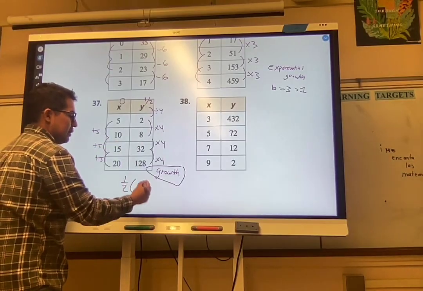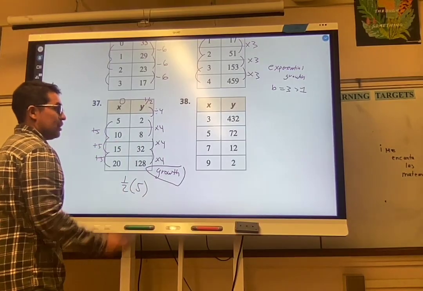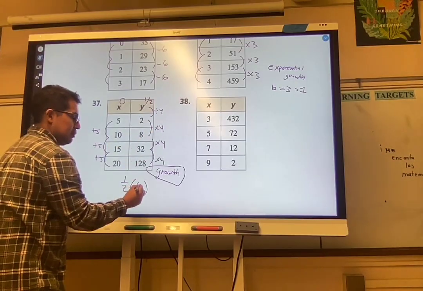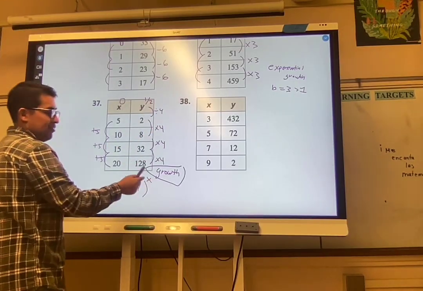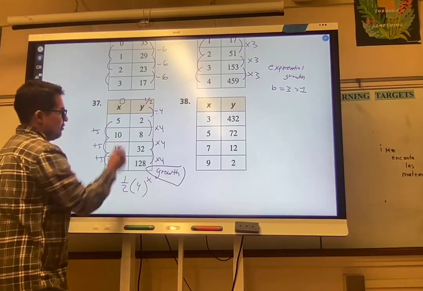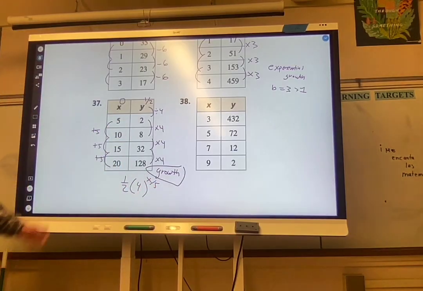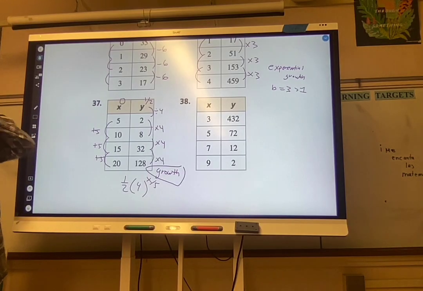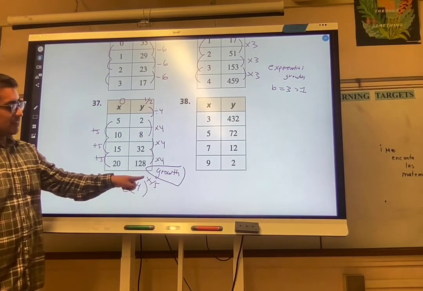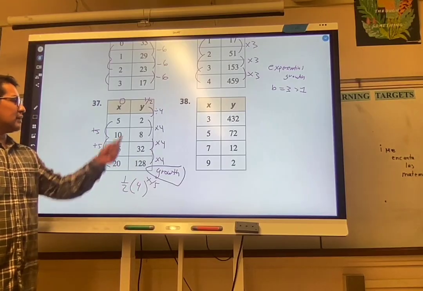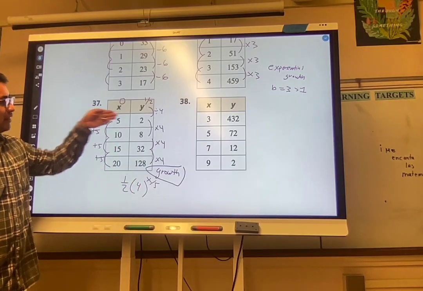I constantly multiply by 5, or not by 5. I constantly multiply by 4 because that's what I'm constantly multiplying. And that doesn't happen every x day. It happens every 5th day. So this would be one of these examples, okay? Where when I plug in 5, 5 goes here. 5 divided by 5 is 1. So it's 4 to the 1, or just 4. And half of 4 is 2. So that starts me up right here where I want to be.